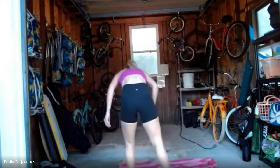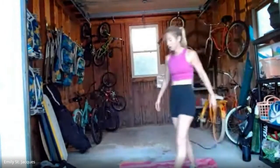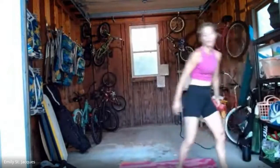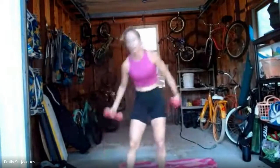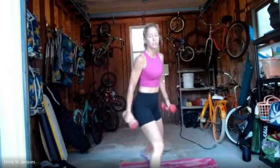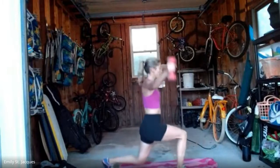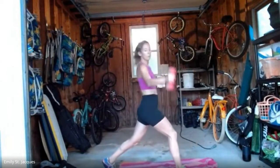All right, guys, here we go. We've got lateral split lunge with the shoulder raise. Grab your water. Okay, 45 degrees, not arms straight out here. We're going to have about 45 degrees. You're in a split lunge stance, so this way. And we're just going to raise as we come down. Raise and come down. We're not swinging the weight.